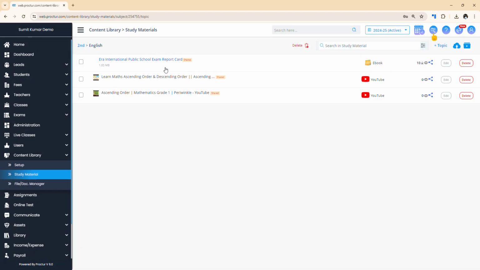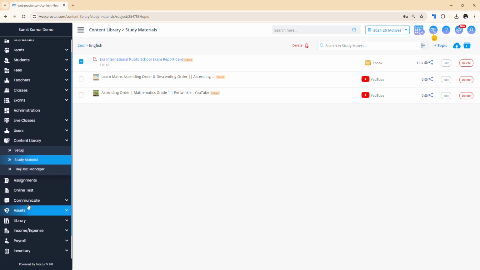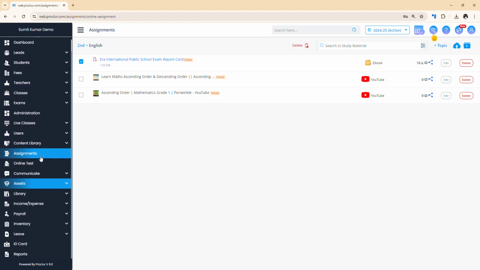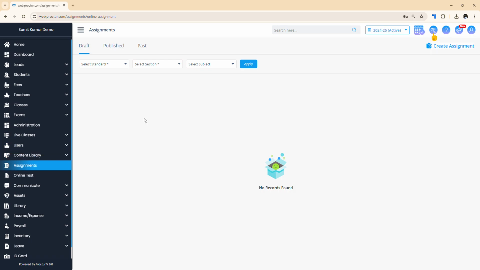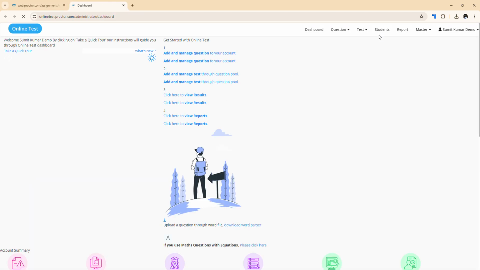A teacher can create their own content and share it with different modes. Probably it could be video, it could be recorded sessions, or it could be relevant readable materials also. So if you see here, I've got a list of my standards, then I've got a list of my subjects in those standards. For example, if you see in English, there are some sample learning materials which are added, the YouTube video and then ebooks, and then whenever I want, I can share it with the student, or in case it is already shared, the student would be able to view it, right?